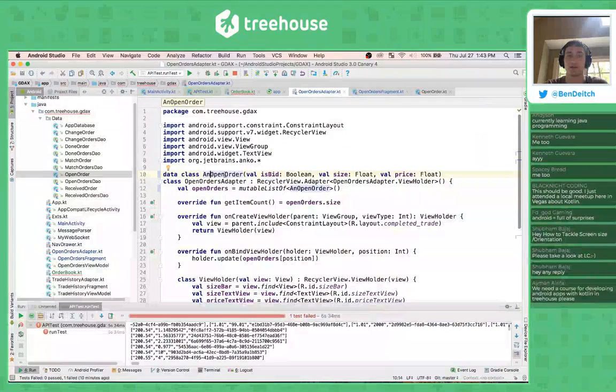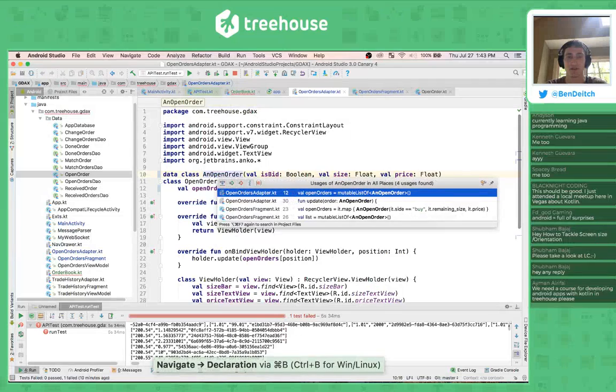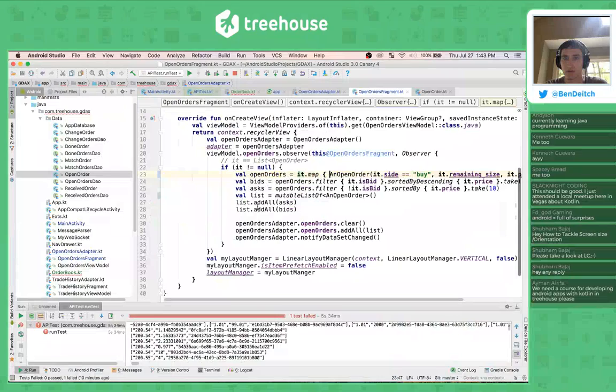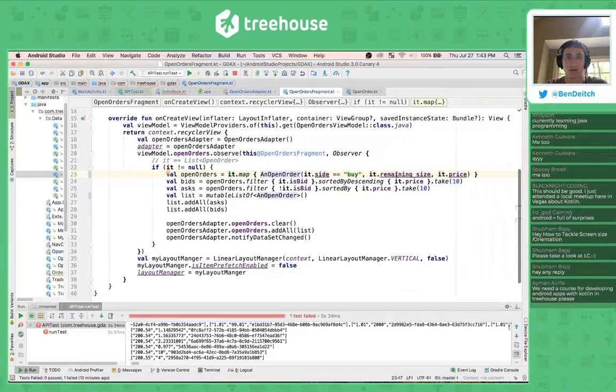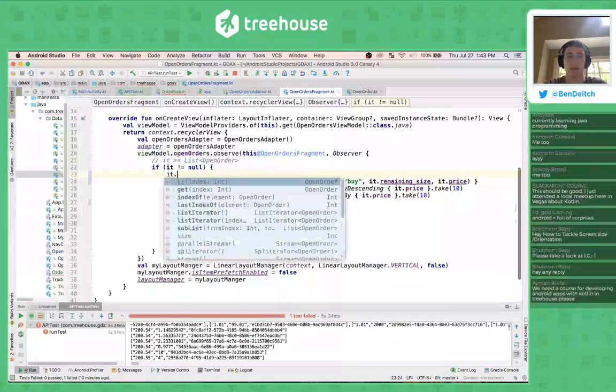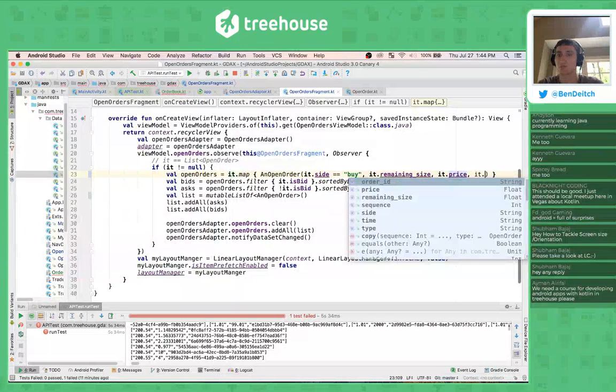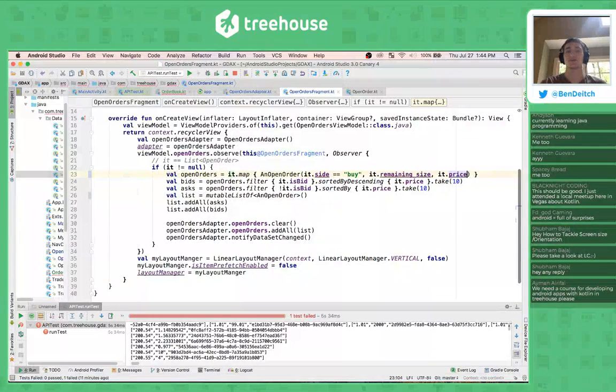So then in here we could do open order, and some of these could have a null order ID if you don't have it. So where do we create open orders? Now, do we have an open order? It dot. So in here, do we have order ID? We do. Oh, that's cool. Okay, so this works super well.